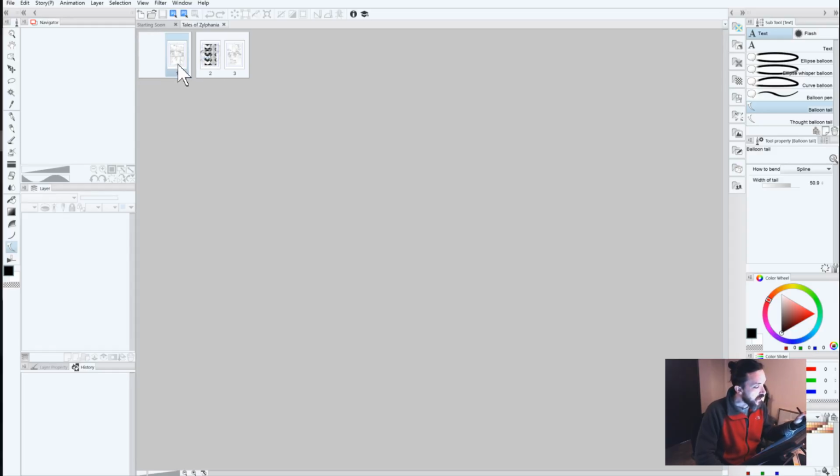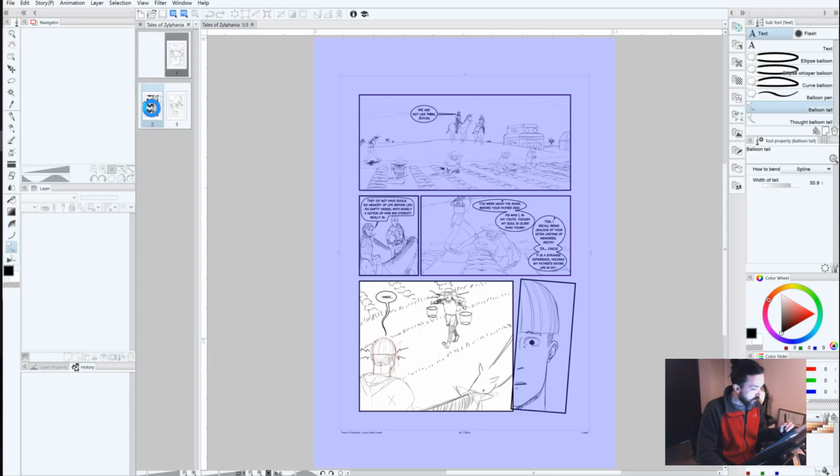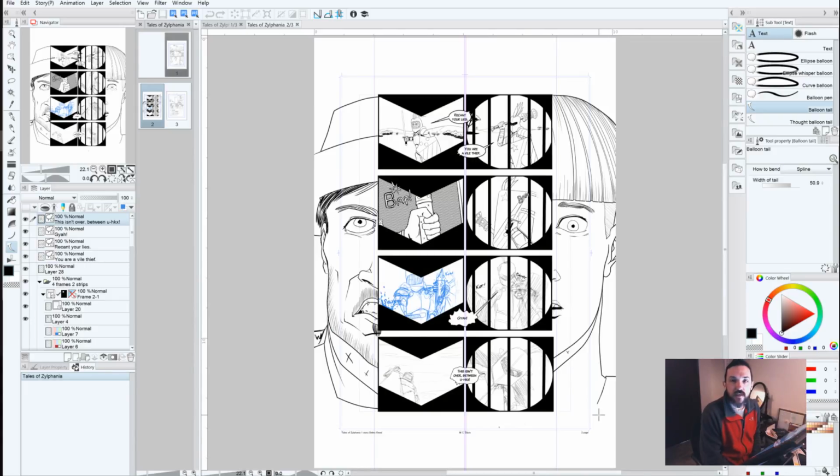I didn't advance the inking very much, but I did get all the text laid into the story because I didn't want to sit here and try to stream my writing process to you, sitting for 5 to 10 minutes trying to decide how to word something, how to arrange those words in a bubble, all that stuff. If you want to ask questions about that, I'm happy to answer, but I didn't think it would make good streaming material.